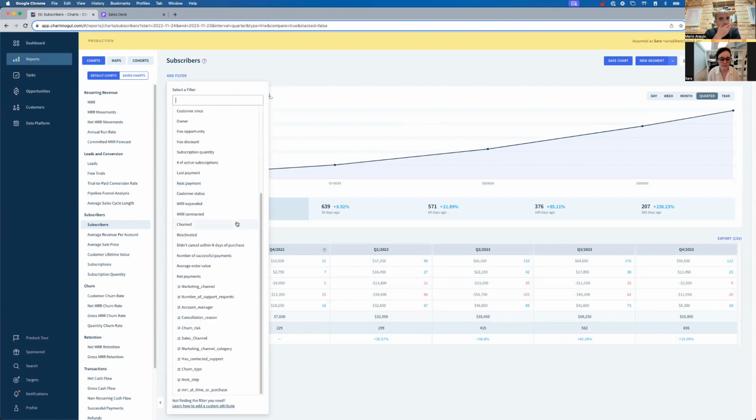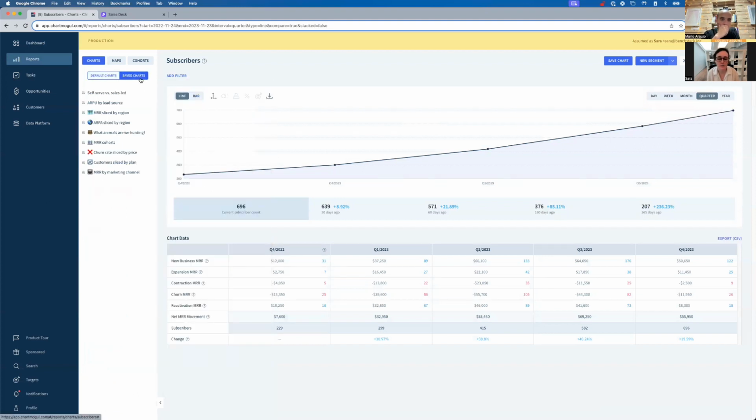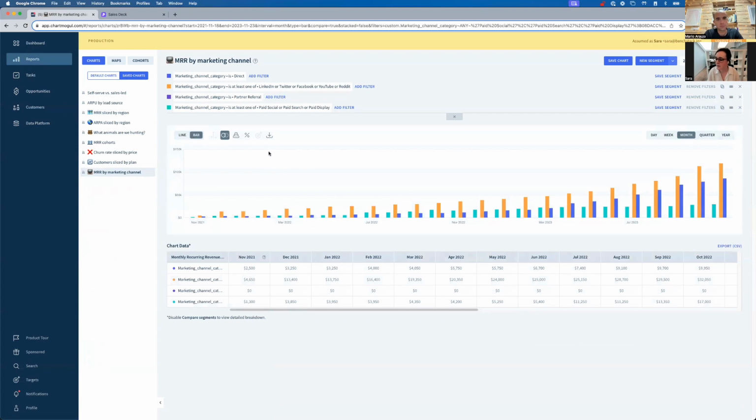Mm-hmm. But you also have the ability to add all of these custom fields or attributes and segment by pretty much anything imaginable. So another example is maybe you're a chief marketing officer or you're trying to determine whether or not your Google ads budget is returning any recurring revenue. You could add that source data to customers in ChartMogul, and then you can see MRR by marketing channel. So this is a really powerful example of how this can be used to drive decisions. Should we spend as much money on that conference or should we spend as much money on LinkedIn ads? But this attribution data isn't coming from ChartMogul. It's coming from data that you enrich ChartMogul with.